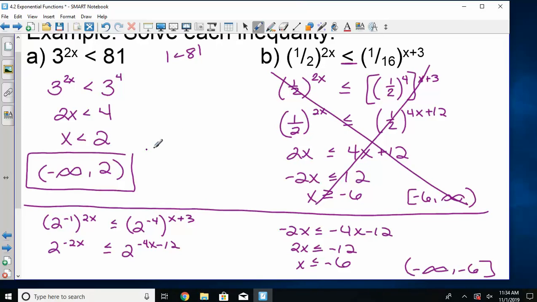When you have the fractions as your bases, without adding a lot of extra work to your problem, let's just say this. Let's try to go to the whole number base and then check your answer at the end and make sure you have the correct interval. Okay, without adding a lot of other tricks to you, I think that is the easiest way to go about it and make sure you're correct. Yes, ma'am. If it's not that one, is it gonna be like the exact opposite? Yes.